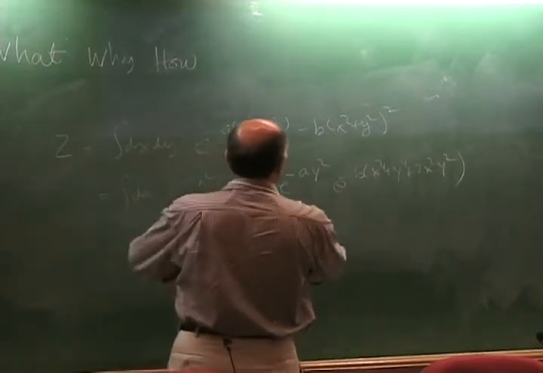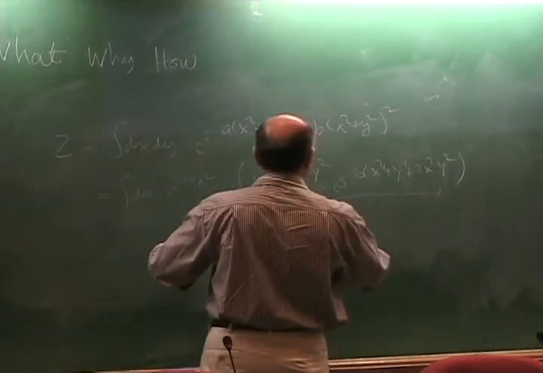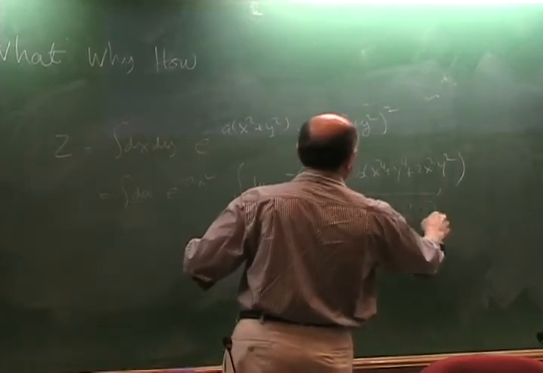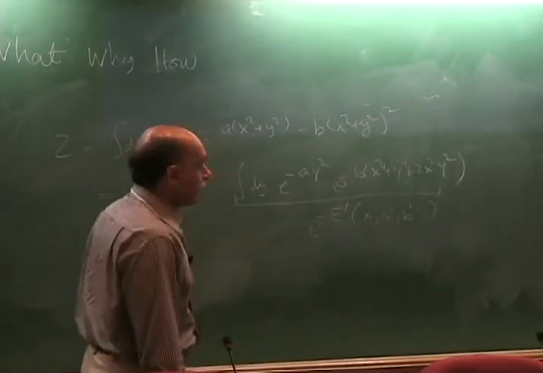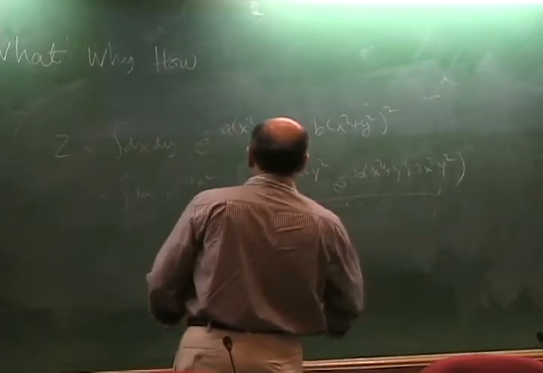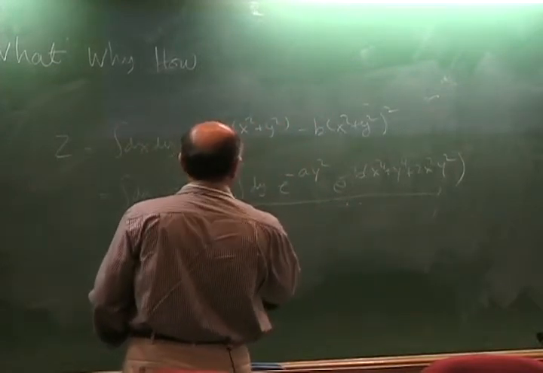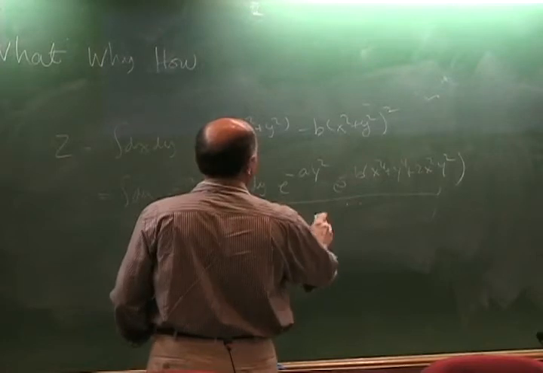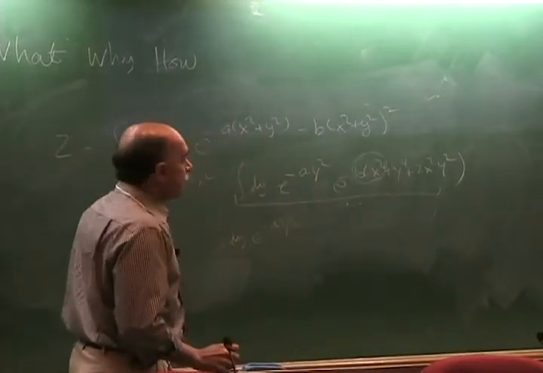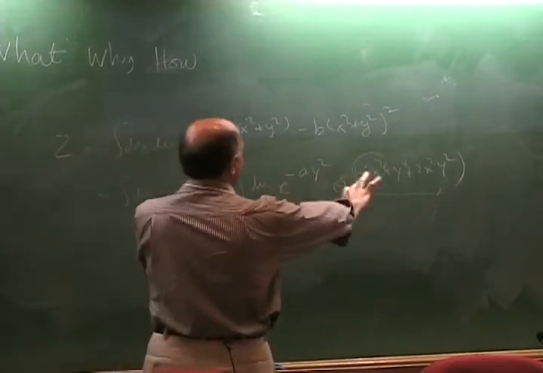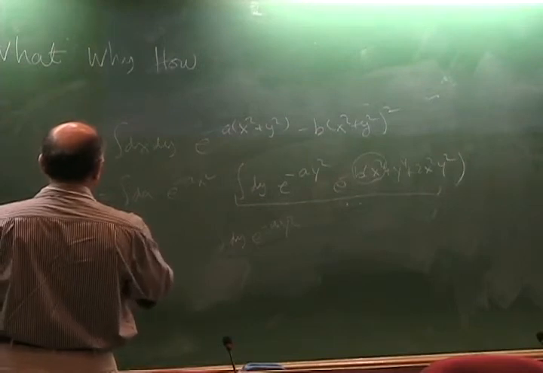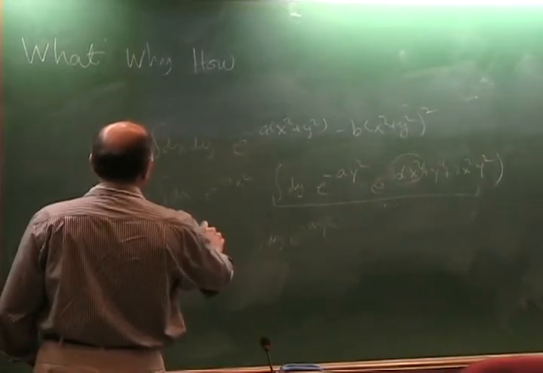Because this is your e to the minus e prime of x, and a prime, b prime, etc. So you want to do that integral. What we normally do is power series. So we bring this thing down and we write this dy and e to the minus ay squared. Then this bx to the fourth does not have to be inside the integral because it doesn't involve y at all. So I have dx e to the minus ax squared minus bx to the fourth.